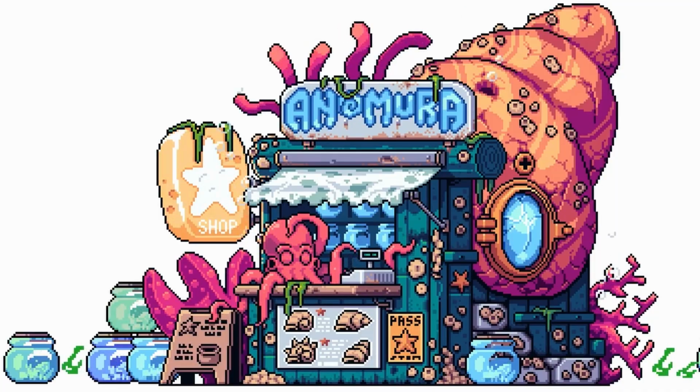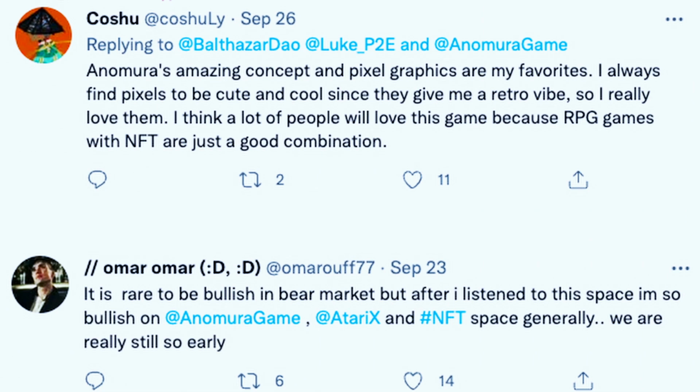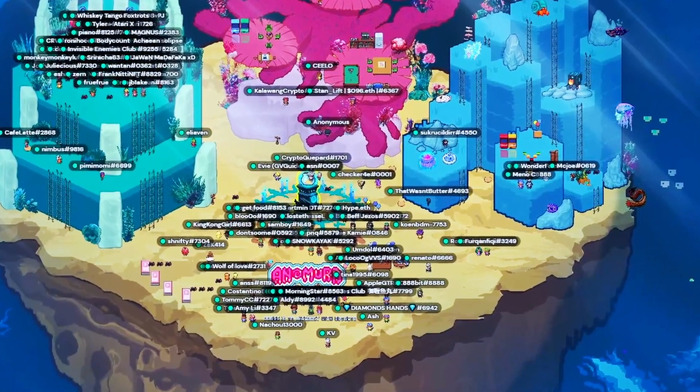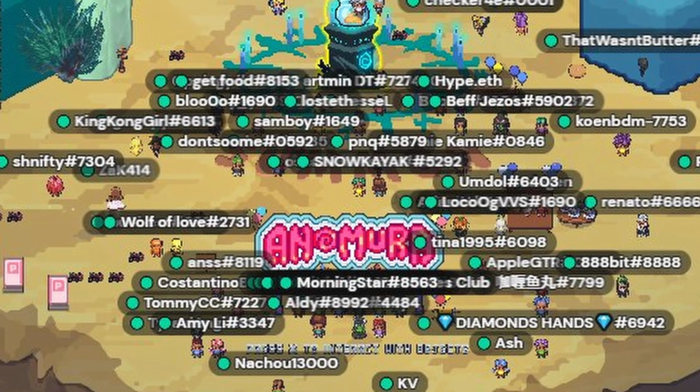How did this play-to-earn gaming project build over 12,000 members on Discord and 5,000 members on Guild, where the community members are super bullish on the project, and they've done this all during the bear market? This project is called Anomura, and they've done a ton of things right in the Web3 world, especially with their community building efforts. So in this video, I'm going to be analyzing what they've done well that's helped them grow such a large community within a short period of time.